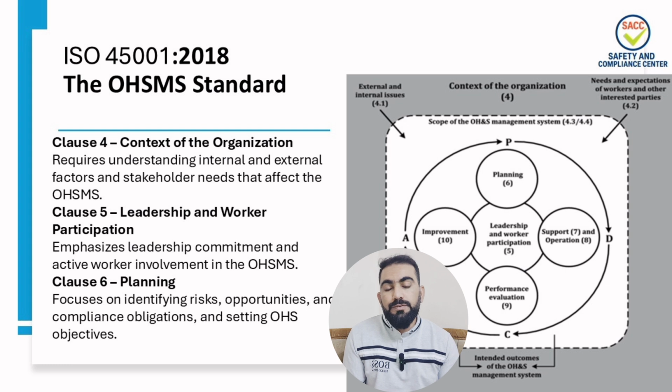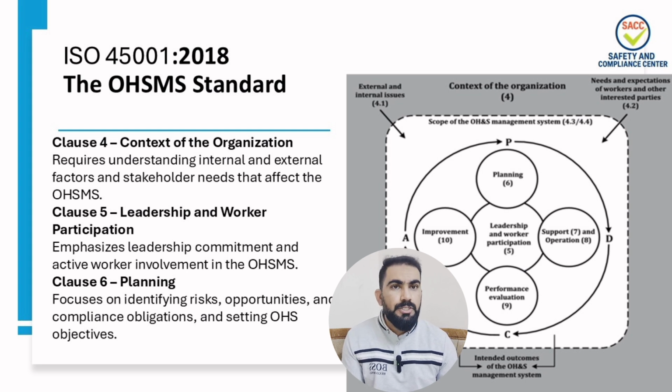ISO 45001 is the international standard for the occupational health and safety management system, which is developed by the International Organization for Standardization. It provides a systematic framework to improve workplace health and safety, reduce the risk, and enhance the overall health and well-being at work, regardless of an organization's size, type, or industry.